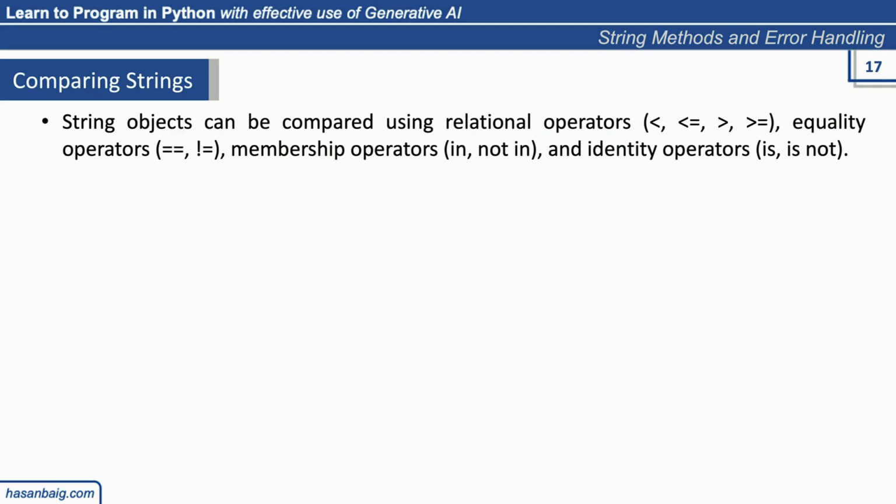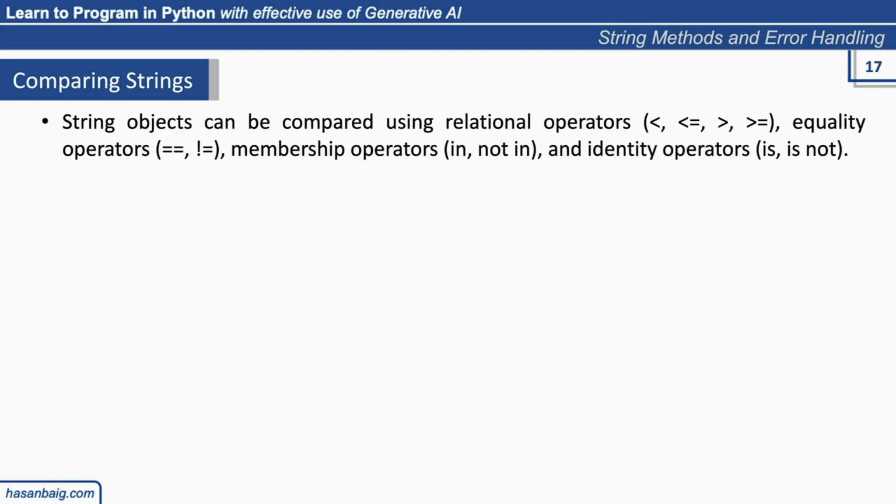So it will first compare A with lowercase a, which is the same. Then B with lowercase b, which is again the same. Here C, which has, say, 97, for example, and here it is 67. So this part is greater than this one. Okay? So this is how strings are compared for whether one is greater or smaller.